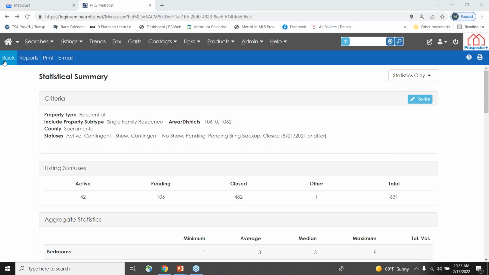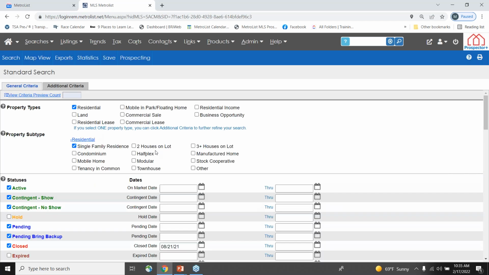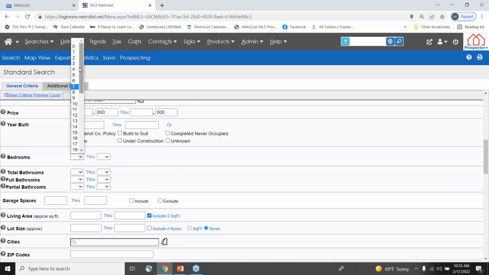Love it. So here, I'm going to click back, and this will take us back to our search. So what if then we wanted to see stats for Citrus Heights, but we wanted to see with just like 4-bedroom homes? You guys can absolutely do that. Or you wanted to just see things within a particular square footage range, maybe 1,500 to 2,000 square feet, same criteria. Remember, you can go through and do all these different scenarios. I could probably run enough scenarios for us to be in here for a few hours. So have fun playing with your stats.